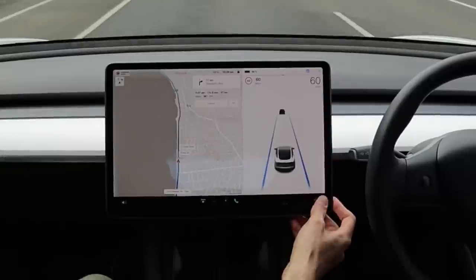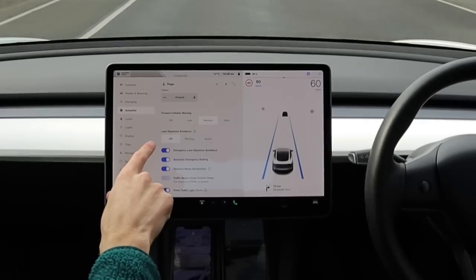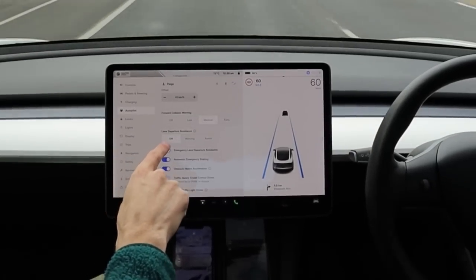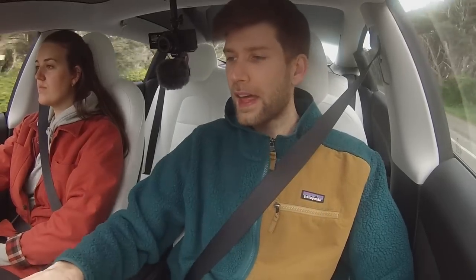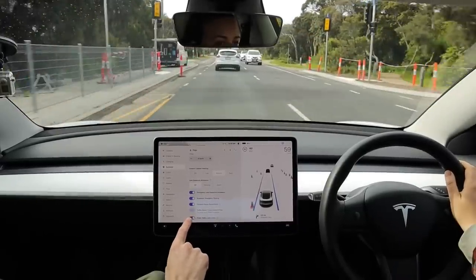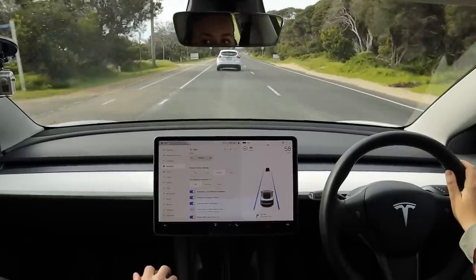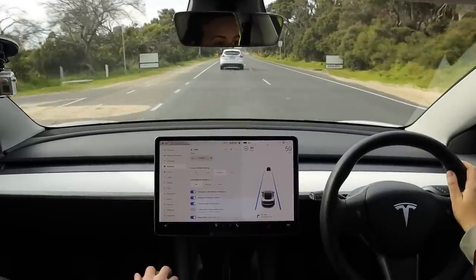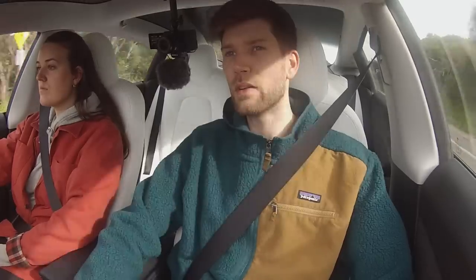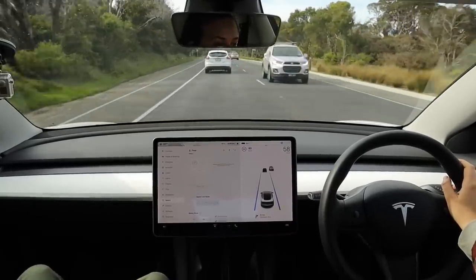If we go into the settings under autopilot, we can see that Paige has turned off lane departure avoidance — that's something I have on assist. She's not a fan. There's also a green traffic light chime from the software update we just got, so we've switched that on for her. Now every time we're at a set of traffic lights we'll get a nice little chime when the light changes green. The lane assist is just going to pull you back into the lane if you veer off — it's a little freaky but it's there for safety.